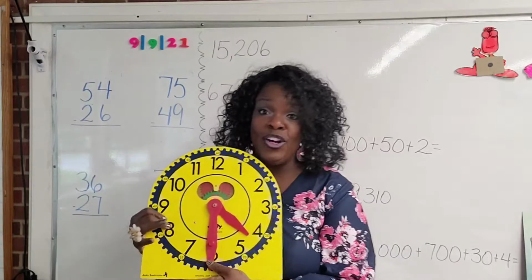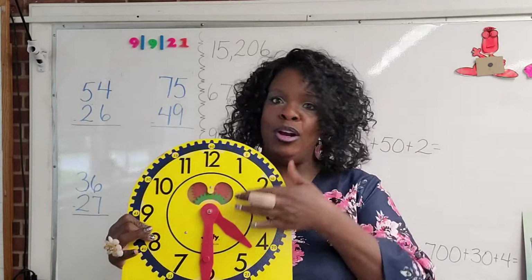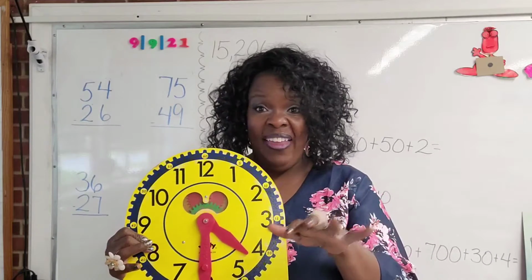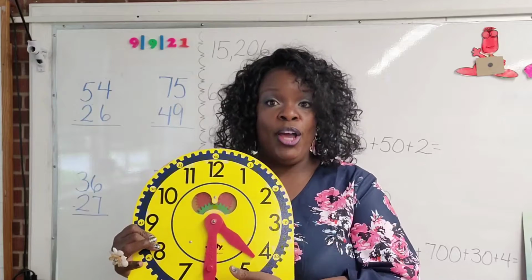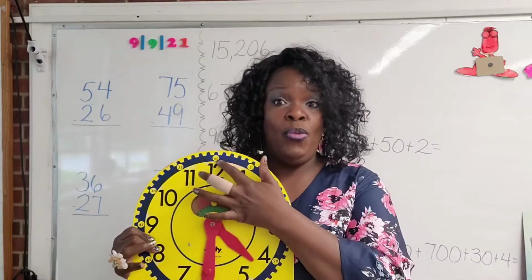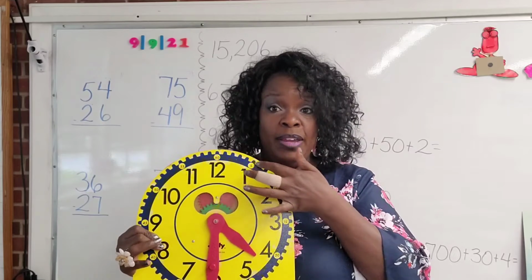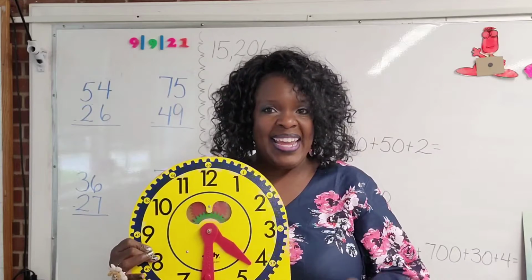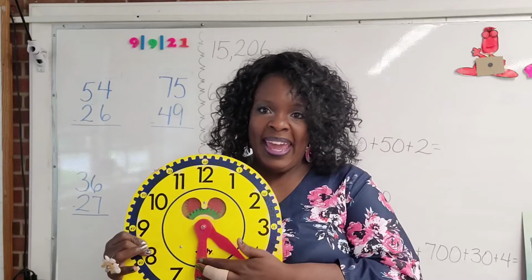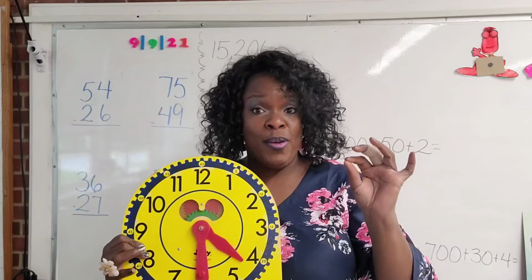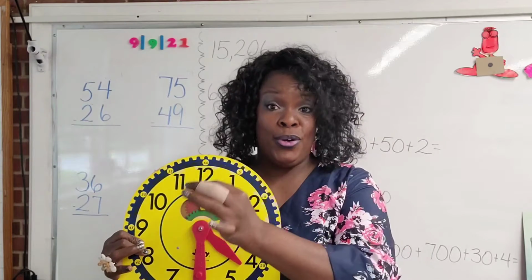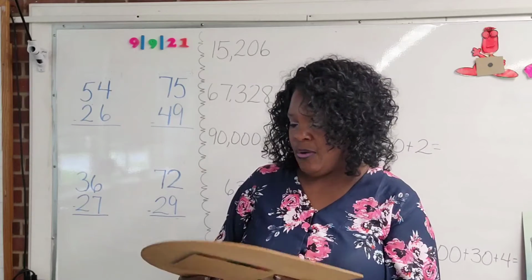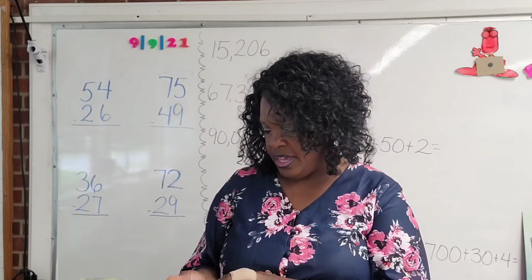We know our parts of our clock. We should have that down. Remember our small hand that counts by ones from 1 to 12, and that's all. And then our larger hand, our long minute hand, counts by fives all the way to 60, but it can also count in between those fives for other numbers to the nearest minute. And then we also use this big hand to help us to see if something is quarter after, half past, or quarter till. So those are some important things that we talked about. So let's see how well you remember that.